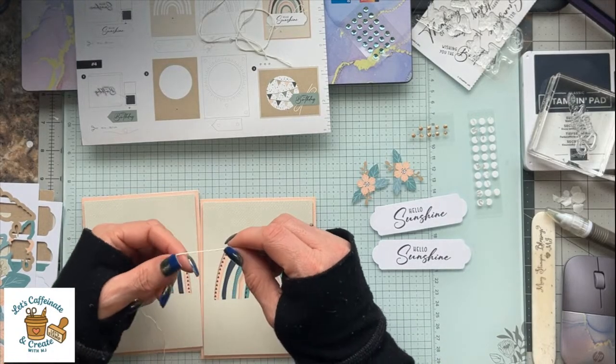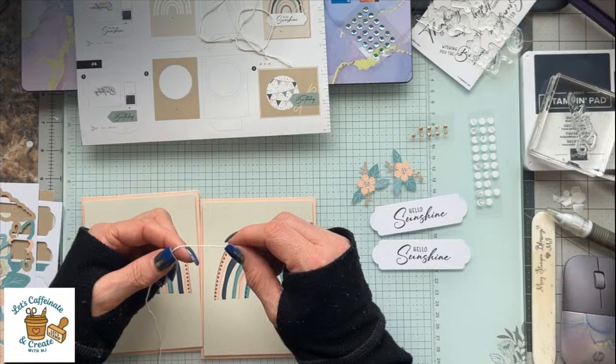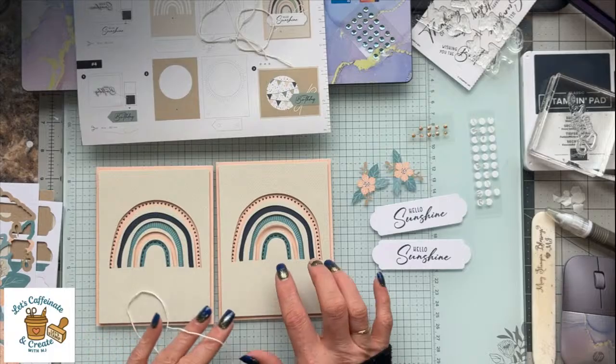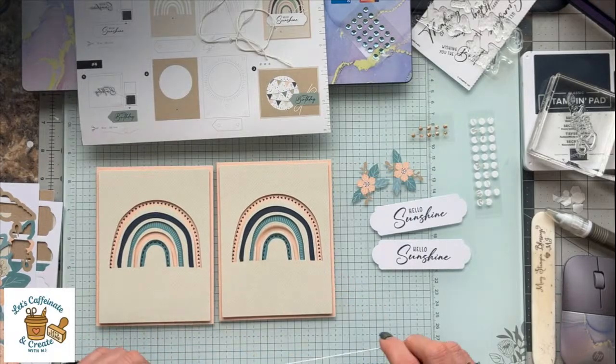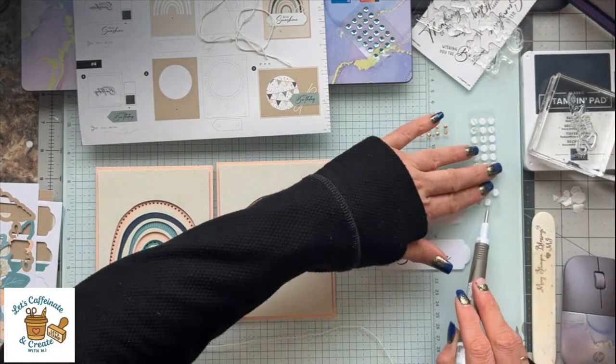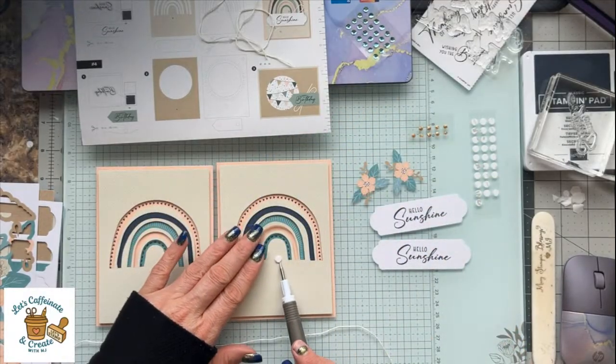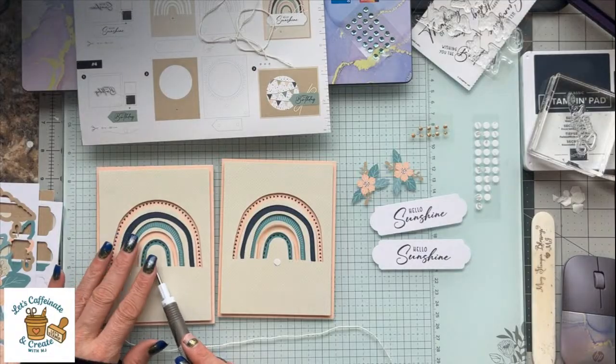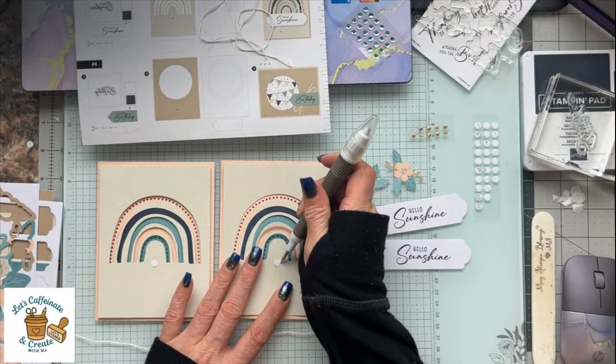All right, so let's see. We have another faux bow we're going to create, and it's going to go right here. So let's, again, add 2 glue dots. One there, one there. Peel the backing off.